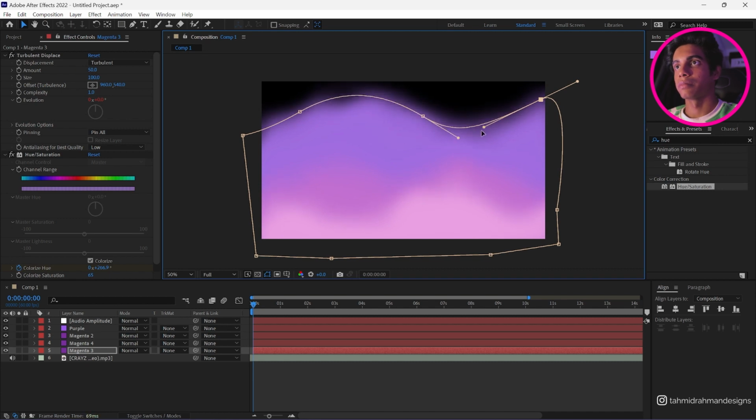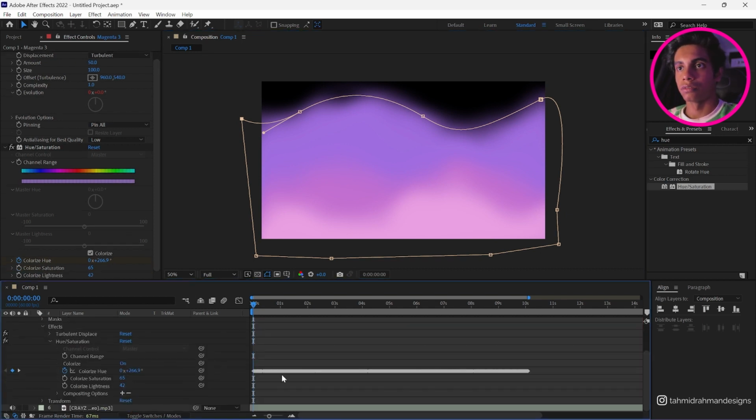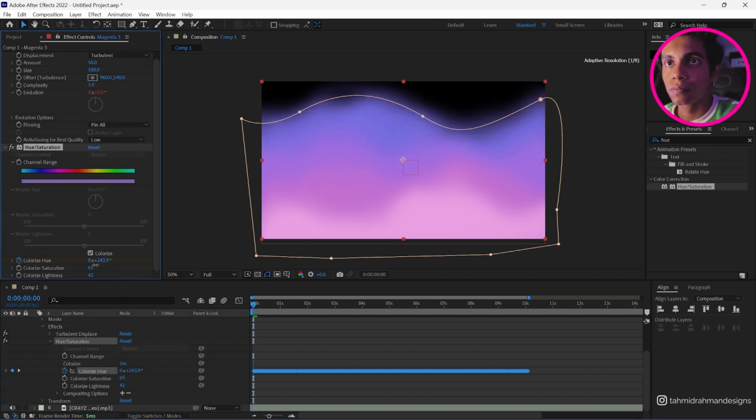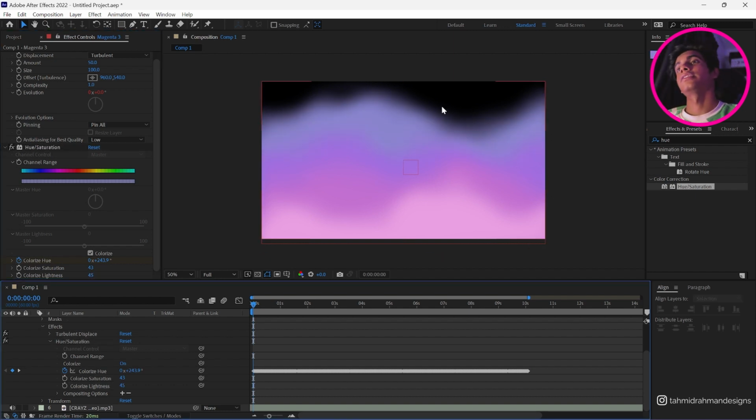So you can definitely play around with the waves. Just for the sake of the tutorial, I won't be really messing with that right now. Now over here, we're just going to have the drop down, so the colorize hue, make sure we pick all the keyframes again. And then we're gonna work on the values. So over here, this one should be 242. And then for this, 43 and 45. 43, 45 for lightness. Cool. As you can see, we are already having this really nice pastel kind of a gradient going on. But I'm still not gonna play it because I want to wait for the surprise and the suspense.